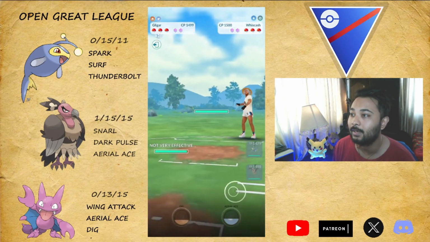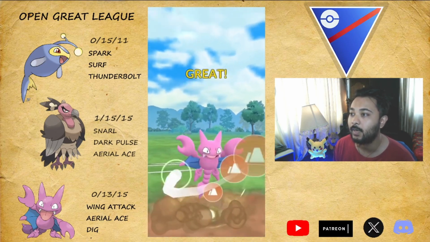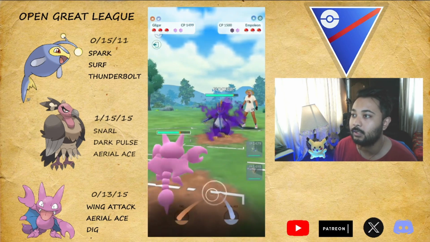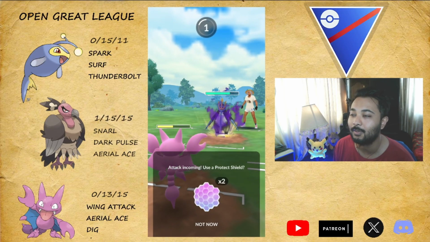I come in with my Gligar, and they come in with their Shadow Empoleon. Let's just go for the Dig. They need to shield this, right? This is gonna do a lot of damage if unshielded, and they shield it. So what I do here is just hit me as soon as you can, man. Hit me with the move, and I'm gonna come in with my Lantern.